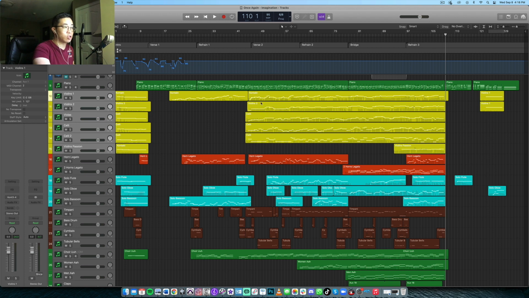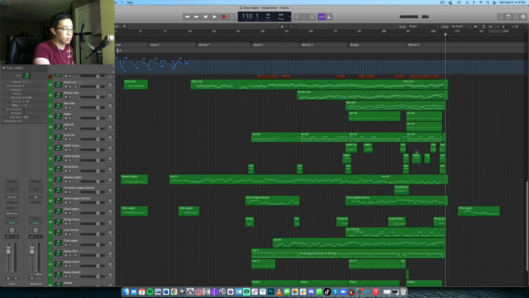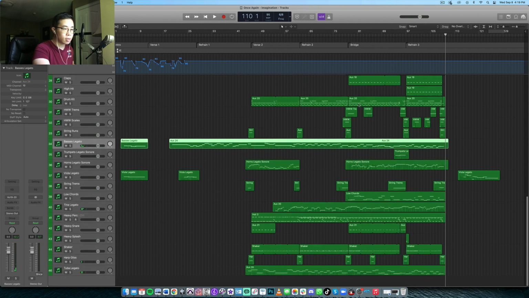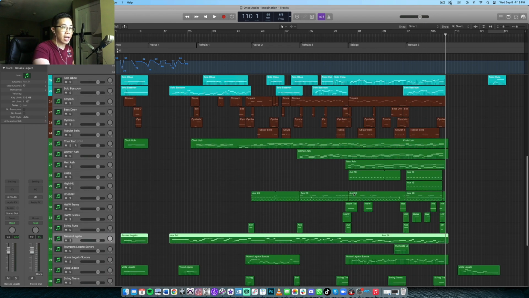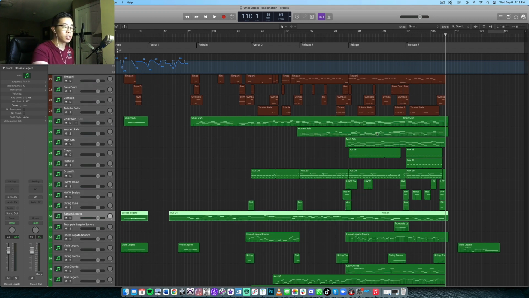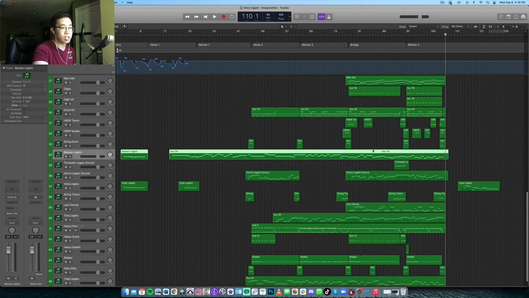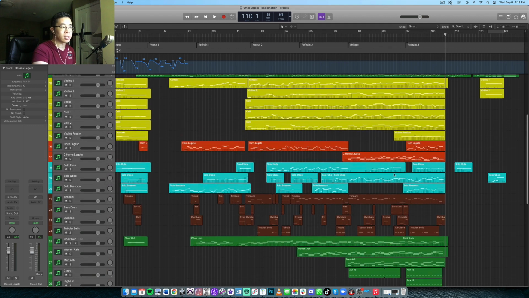So you have the two violin sections, the violas over here, the two cello parts here, then an additional violin on top, and down here I also have the basses. They're all green here because I came up with these elements first, and then I started adding stuff on top of the arrangement just to polish it up a little bit more. So I just didn't color code those, but you get the idea there.